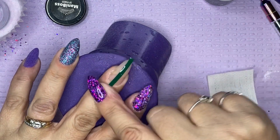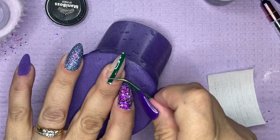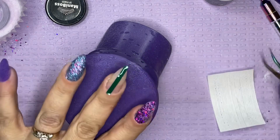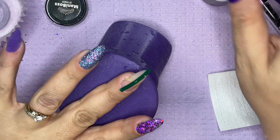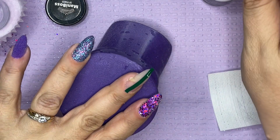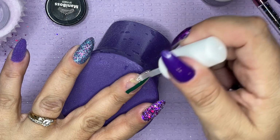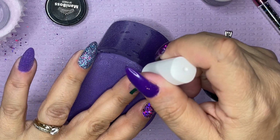Okay, while you watch me place this sticker where I want it, I will explain the order that I'm going to do this in. So first I'm going to do a section of Call Me Maybe. Then I am going to do a section of Don't Stop Me Now. And last I will do a strip of Her Majesty up the center. That seemed to be the easiest way to get the look I was looking for.